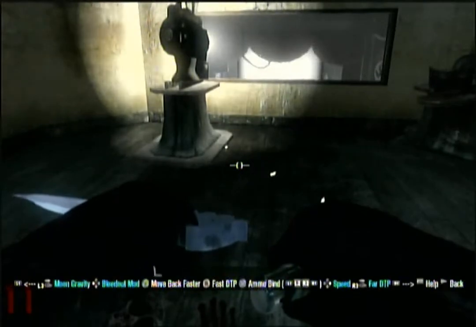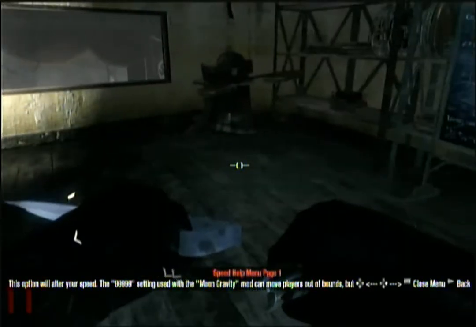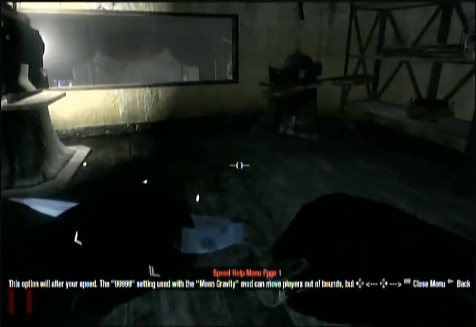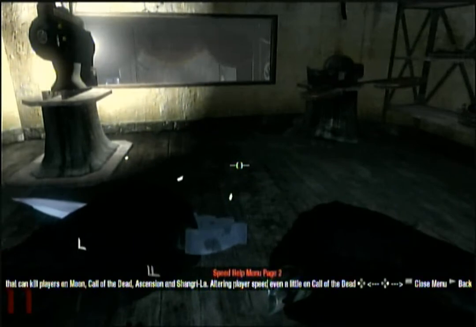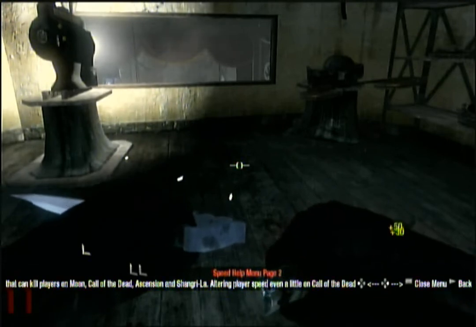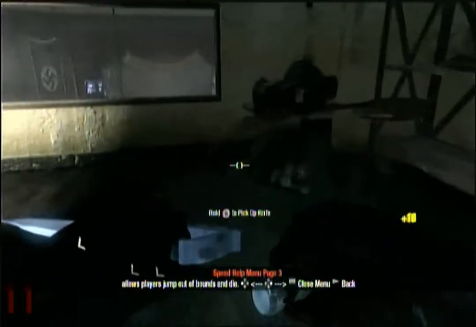Speed. This option will alter your speed. The 99999 setting used with the moon gravity mod can move players out of bounds, but that can kill players on Moon, Call of the Dead, Ascension, and Shangri-La. Altered player speed, even a little on Call of the Dead, allows players to jump out of bounds and die.